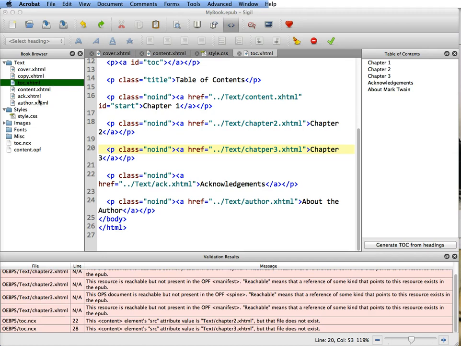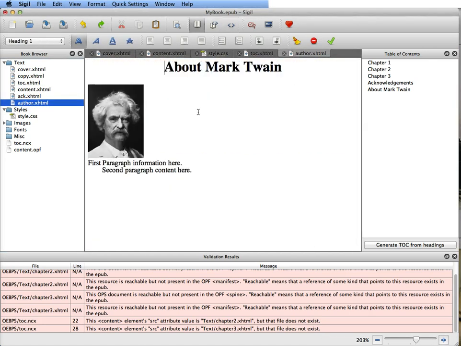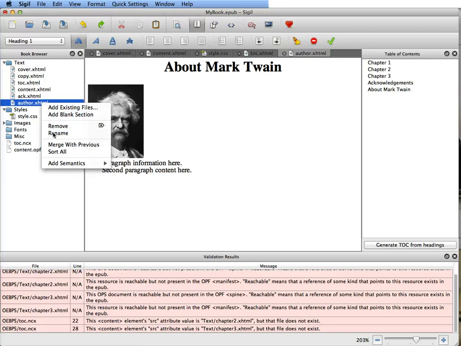So now I've split out most of the pages for you. But let's say you don't want to call this the author page. Maybe you just want to call it about. So what we're going to do is, if you want to rename any pages, especially when you split out a page, it is usually given some kind of an odd name like section 0001. You will highlight the page you want to rename, you right click, and you just go to rename.